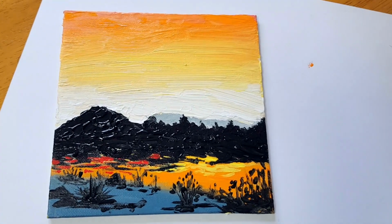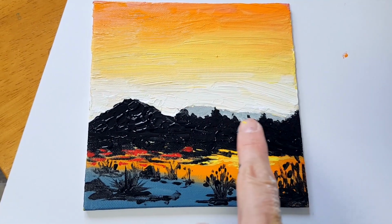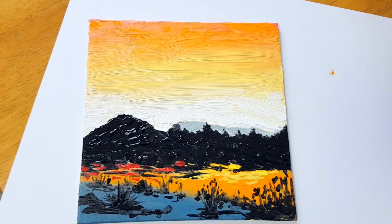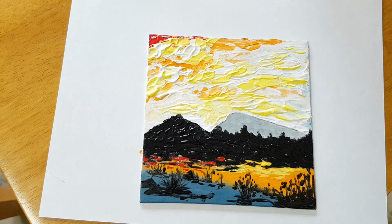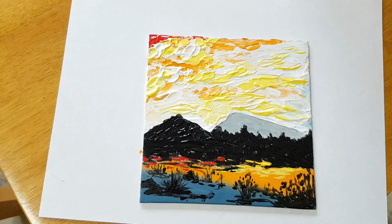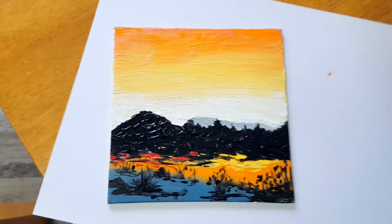This works a lot better for me, so I could put on more details here in the mountain and fix this texture here, but already without all that was going on in the sky, it makes it more balanced because a lot of things are going on here at the bottom. So even the texture here is kind of distracting. But I'm happy with the result. I got the information. Too much texture is not amazing.